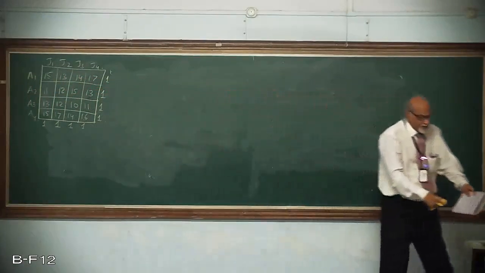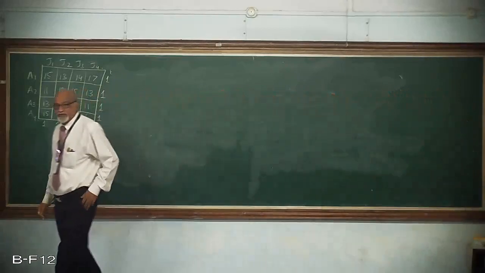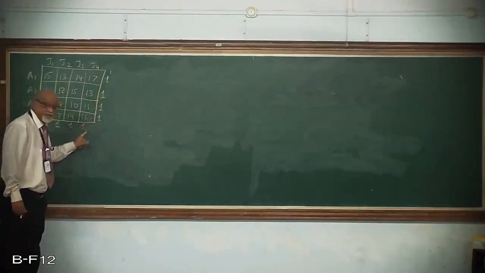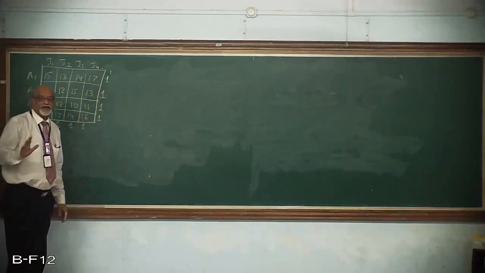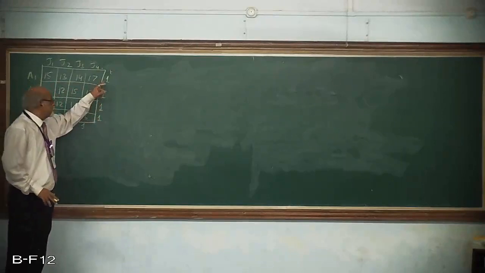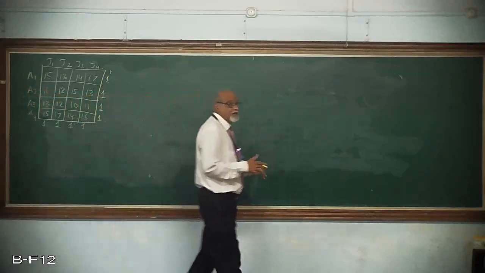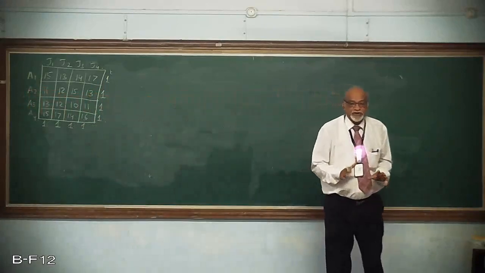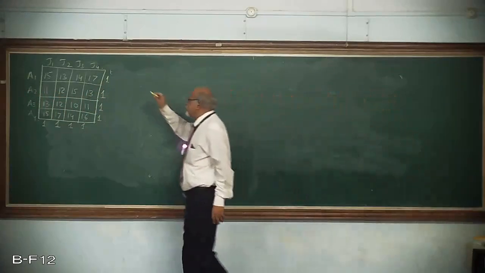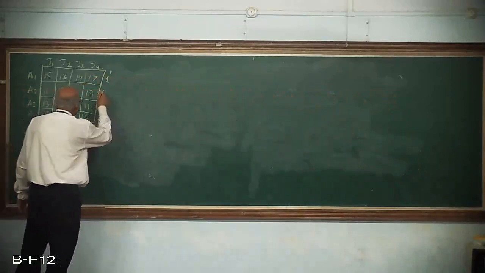Now the crux is the creation of zeros. The first thing you need to ensure is that it should be a square matrix, and the availability and requirement should always be one only. If it is two, I cannot solve it. Try to understand this. It has to be one only. If there is two and one, then I have to resort to something else, or it needs to be modified. So it should be a square matrix wherein the availability is 1 and the requirement is also 1 at each of the destinations or sources.